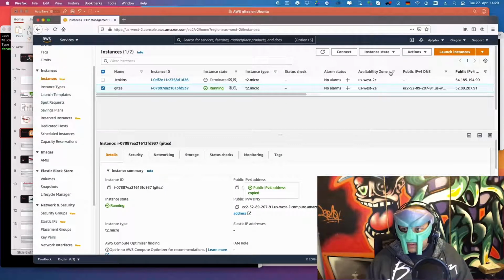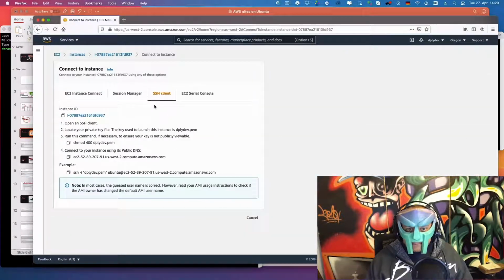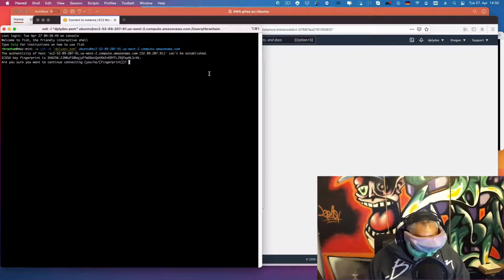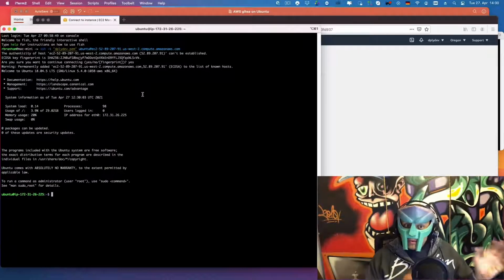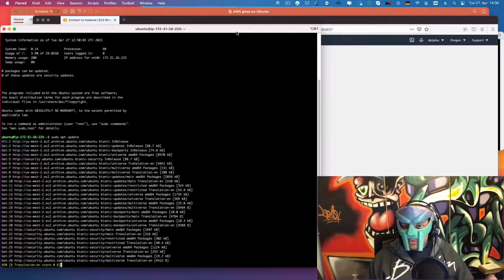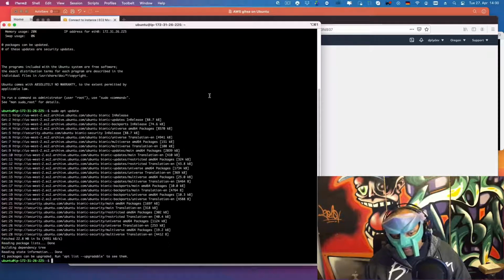So let's see. DNS takes a couple of minutes to update. I'm going to go to launch and try to connect to my system. I'm going to use this big terminal window here. I'm going to accept the fingerprint. I am now on my server. So I have my firewall set up, my AWS firewall set up. I'm going to go ahead and update this system just in case any new updates have come in since this image in AWS was created.